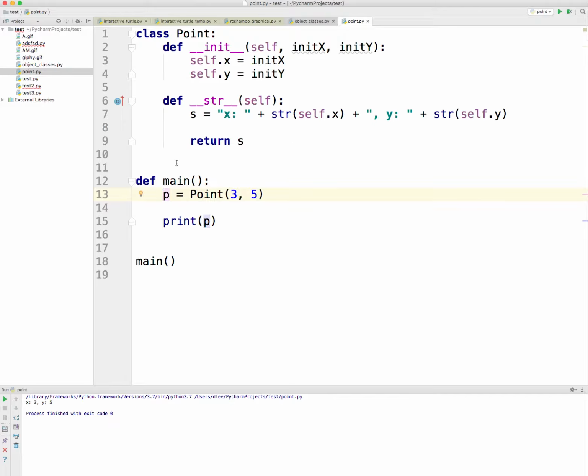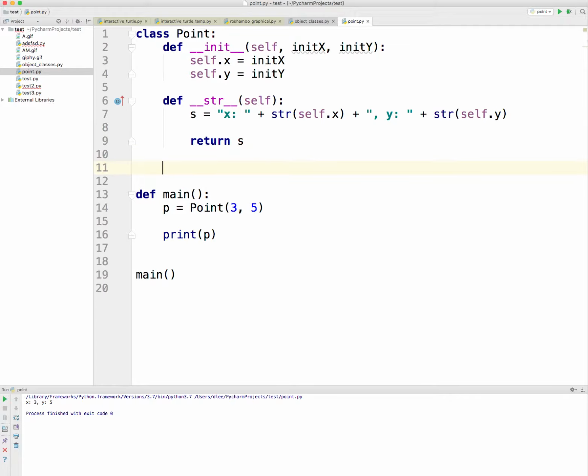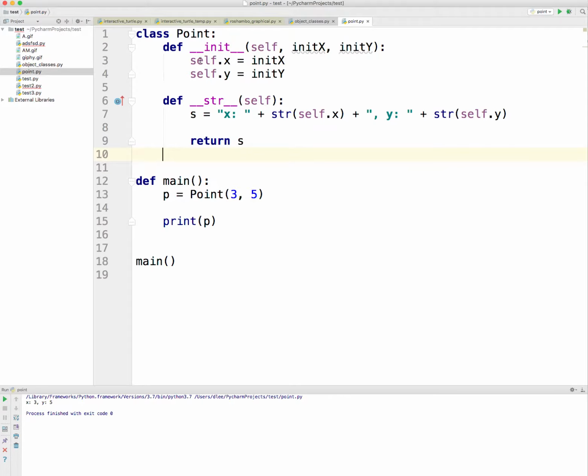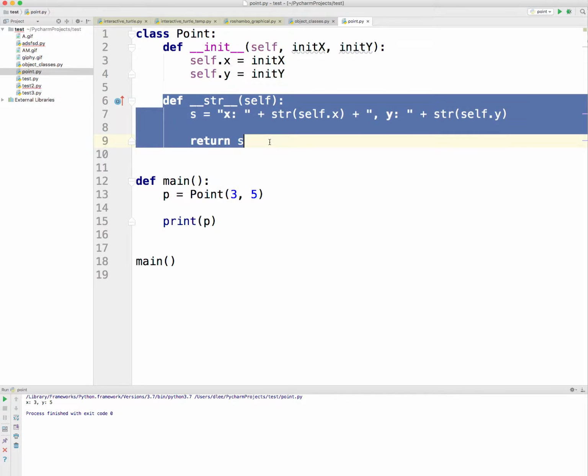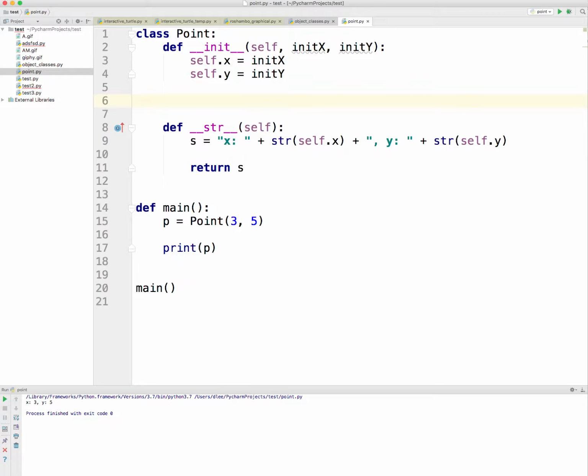Let's go over to our point class, and let's make a new function definition. The way that I like to do it is I always keep my constructor at the top of the list of methods. I keep my str at the bottom of my list of methods, and everything else I put in between the two. So I say def reflect x, like that. You'll notice that the self is automatic, and I'm going to put an underscore here. Self automatically appears because in order to run any of these methods, you have to have an object of this class.